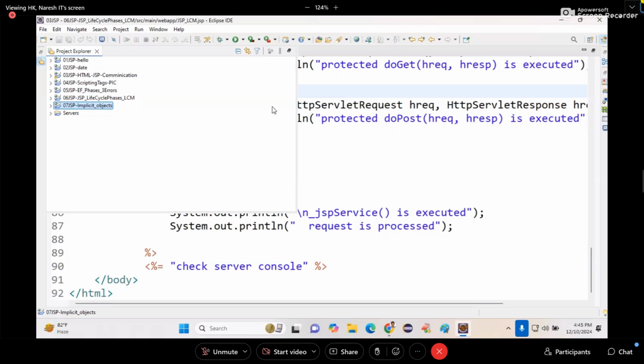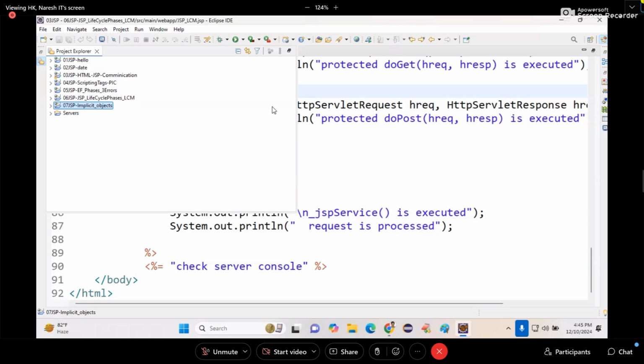Again repeating, if the implementation class is developed by the container and its object is also created by the container, then only we call it an implicit object. If I am writing the implementation class for an interface and supplying it to the container, then we should not call it an implicit object.